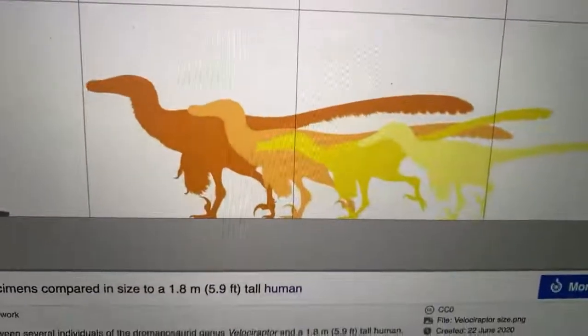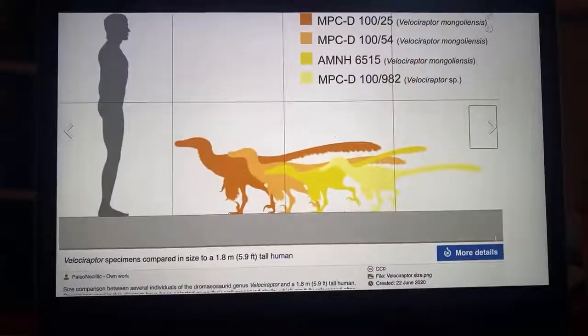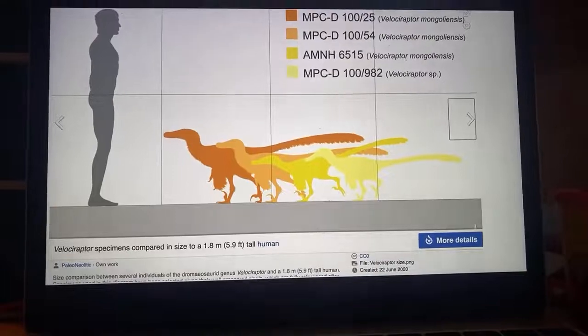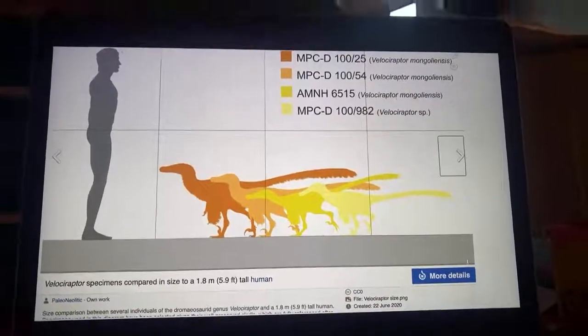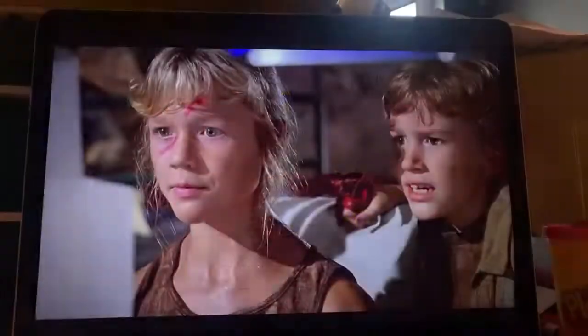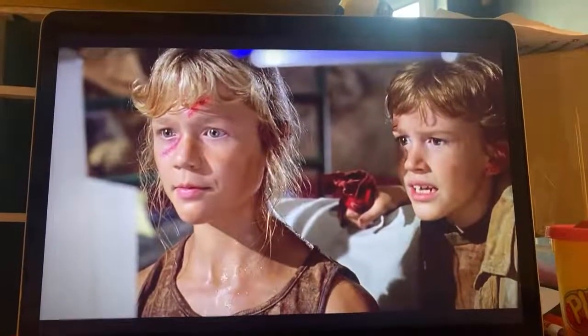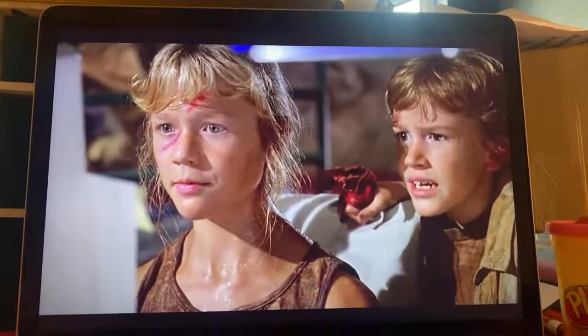Also, you can see they've got feathers, haven't they? So I guess there were 2 problems. By Jurassic Park 2, they had realised that dinosaurs had feathers, and they changed it. They started giving them feathers. But in Jurassic Park 1, we didn't know that. So that's the paleontology problem. The velociraptor is too big, and also it doesn't have any feathers.